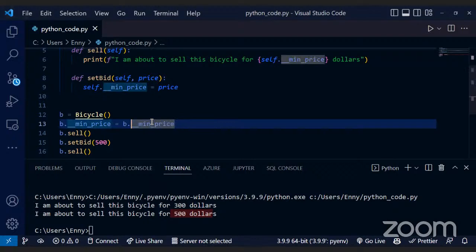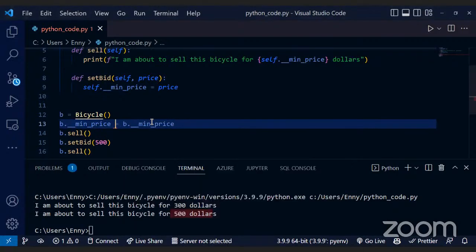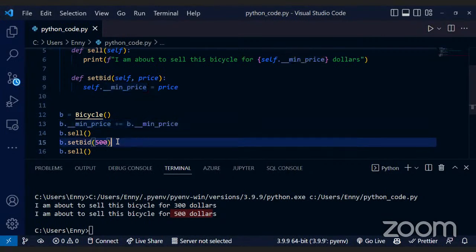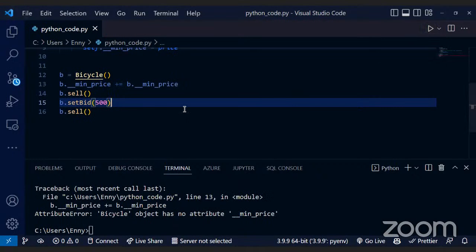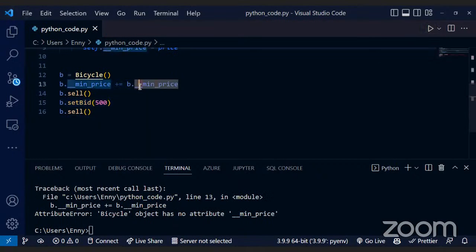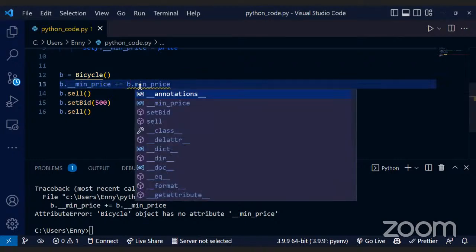Okay, let's do this. And I call this bicycle objects. Yeah, obviously it will not work because I am calling the private attributes.